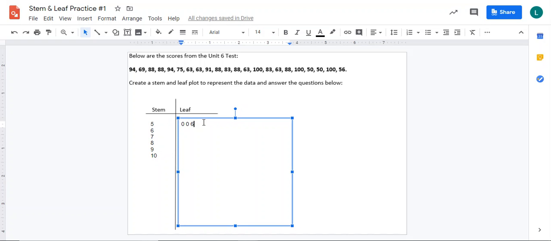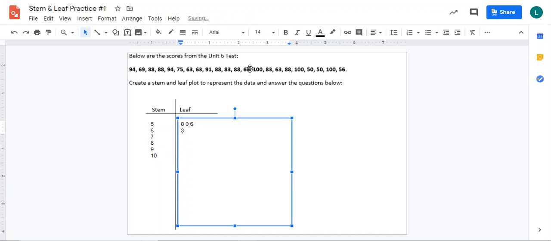Okay? Then I just click down and make sure that it's pretty much lined up with 6. If it's not, I can move this text box up and down, but right now it's pretty close. So I go back to here, and I have 69, 63, 63, 63, whew, a lot of 63s, okay? So we would start inputting those.